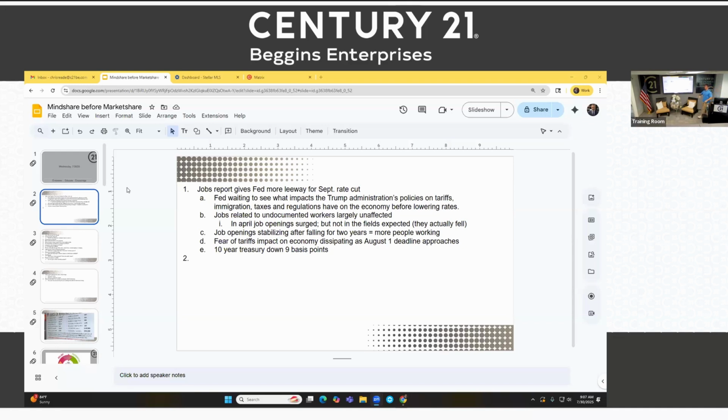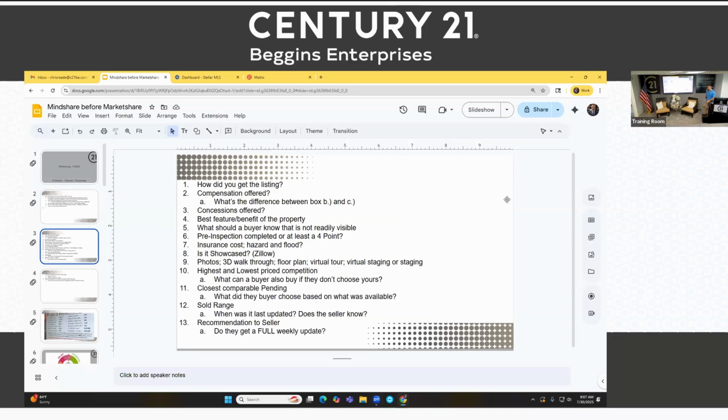Now, we're going to jump off of that and jump into listings. I talked about this yesterday with my group, and I thought it was really impactful for us to discuss this about your listings. I'm going to have a lot of points up on the board, and we'll talk about how to make sure we are doing everything we can for our listing by asking some simple questions to you, the listing agent. So we're going to go down this list, and I want you all to think about this if you have a listing and answer these questions.